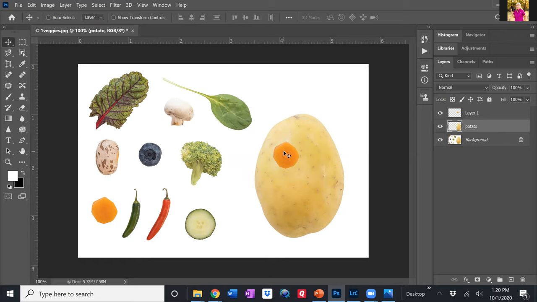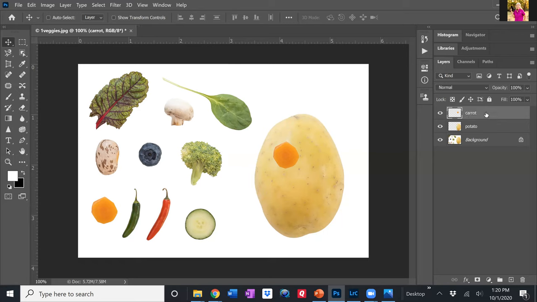And I'm all set. Now, if I want a second carrot, I can go back just like the way I did, select my background layer, use the object selection tool, and then do layer via copy, and then drag it over. But I can also make copies of layers very simply by just right clicking. So on this layer one, I'm going to actually rename it carrot, double click on the words.